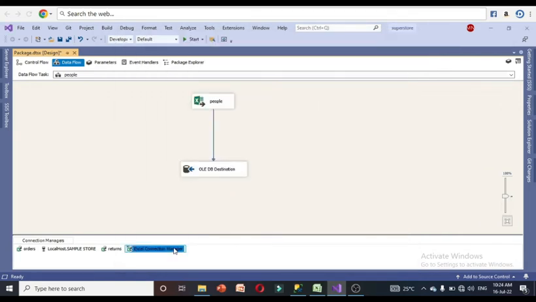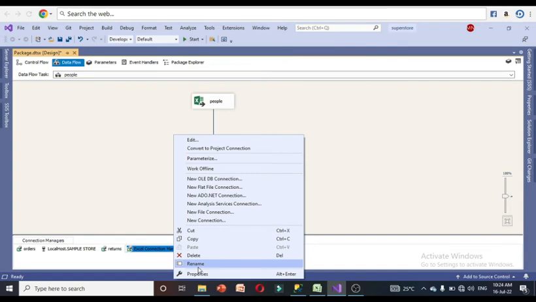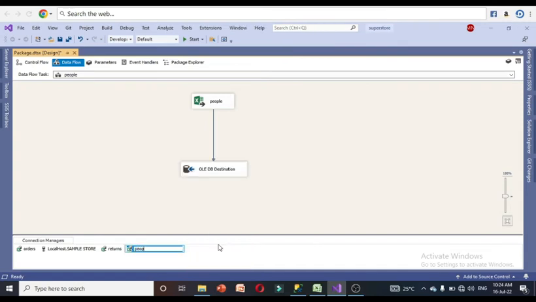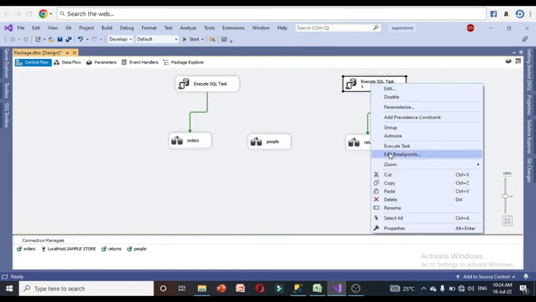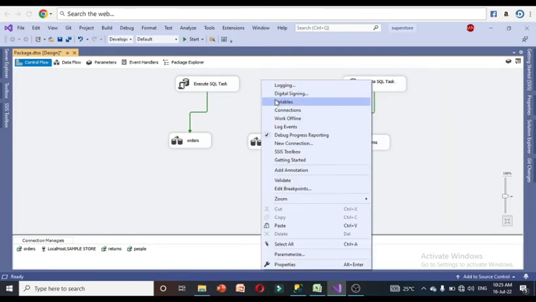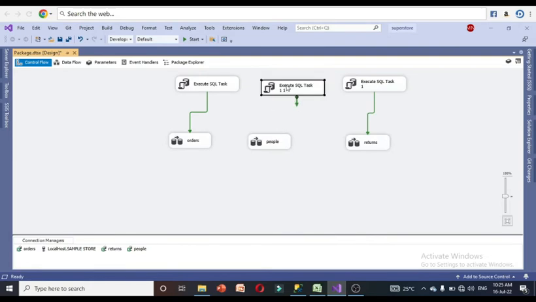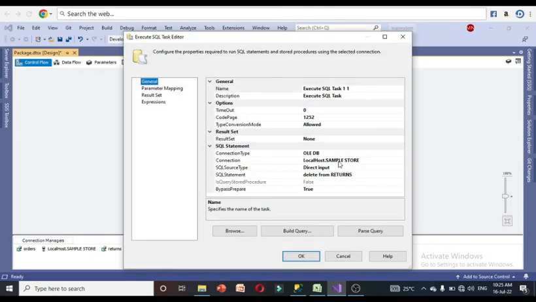I am going to rename this one as people connection manager. Come outside again. Now copy this Execute SQL Task and connect it for the people database. The connection manager doesn't change, but change the table name as PEOPLE in caps letters.